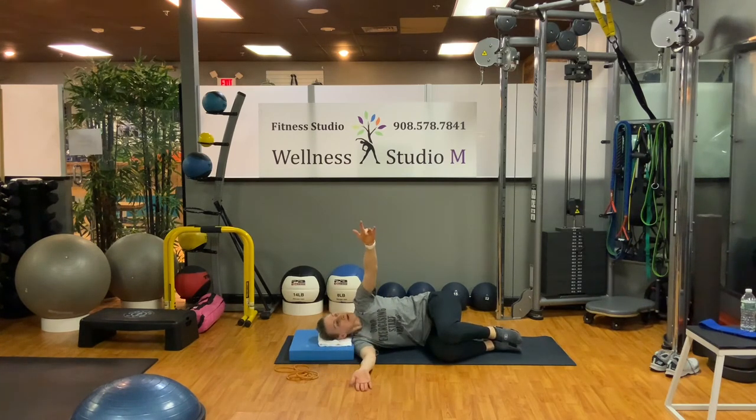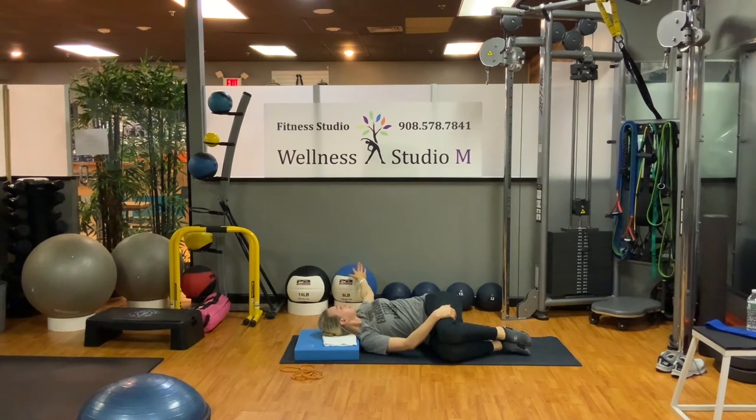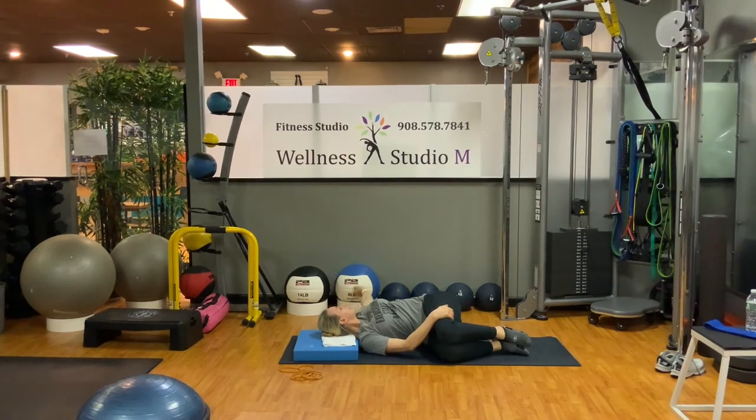Lift the top arm and open. Make sure the back is in a straight line. Hold your chest open, hold your knees together. Take a deep breath and let gravity do the job. See, releasing the arm all the way to the floor. And stay for 10, 15 seconds. Take a deep breath and relax.